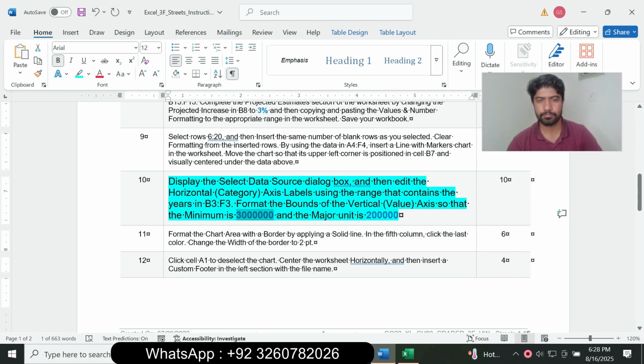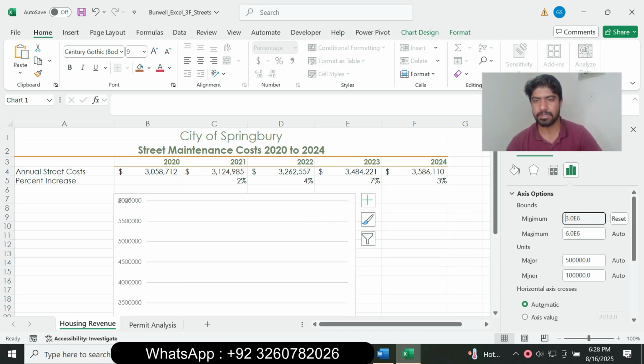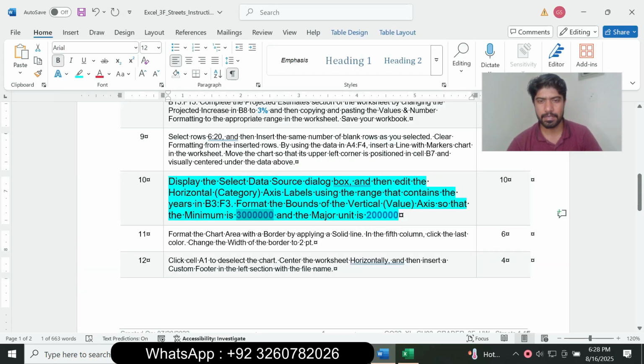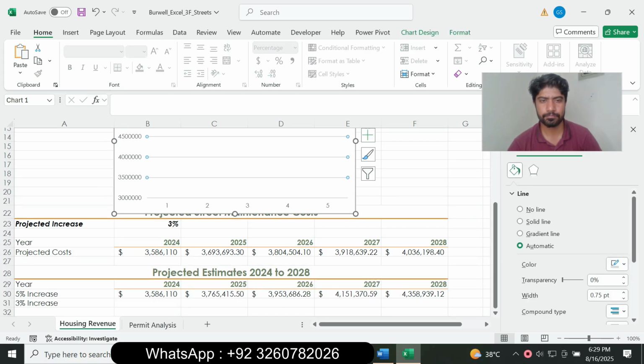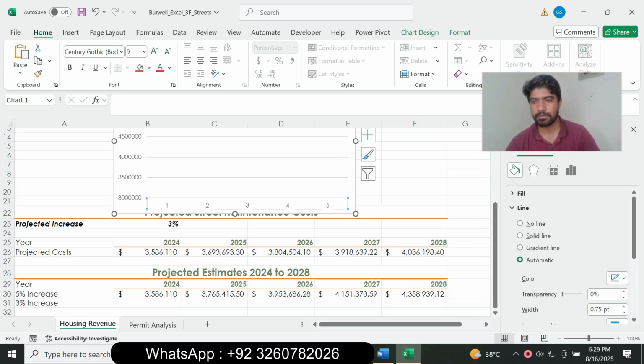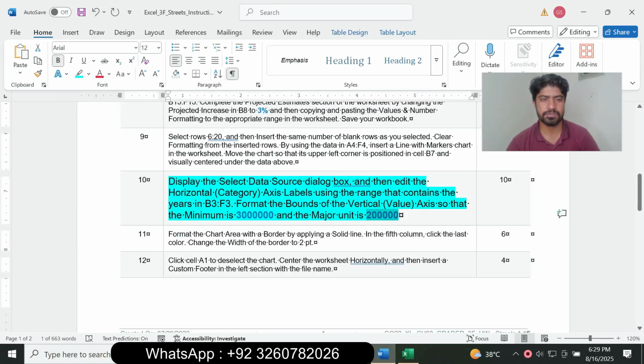So copy the vertical axis minimum, press enter, and major unit is, so copy the value. So question number 10 is complete.